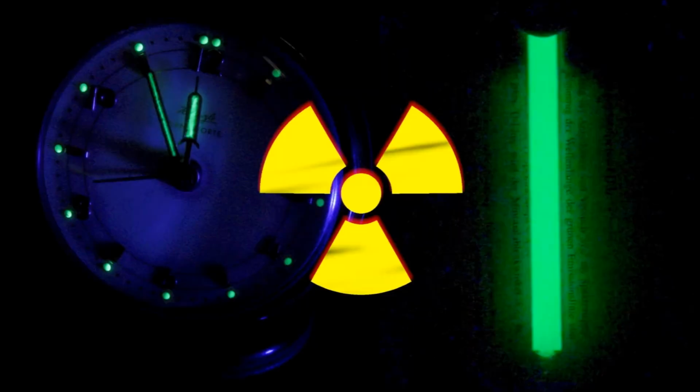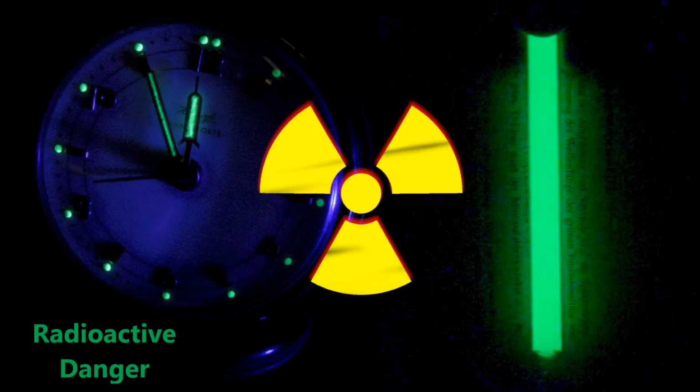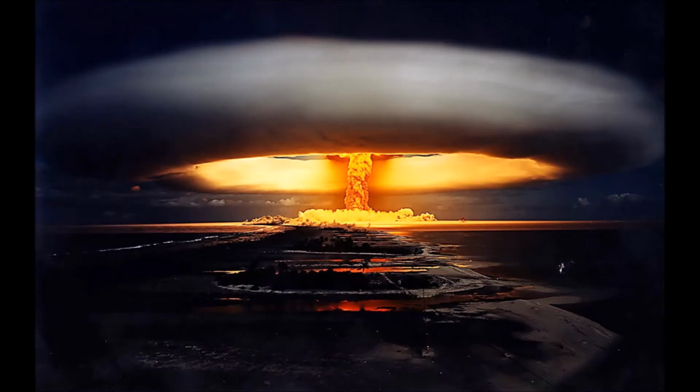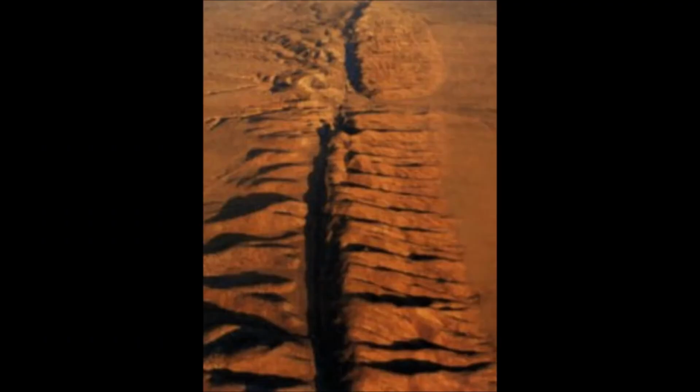The ITER project is also criticized. The first critic comes from the potential danger of this reactor. Indeed, it is not absurd to consider that with the use of tritium, a radioactive element, this machine could turn into a devastating bomb. Above all, when we know that Cadarache is situated on the most active fault in France.